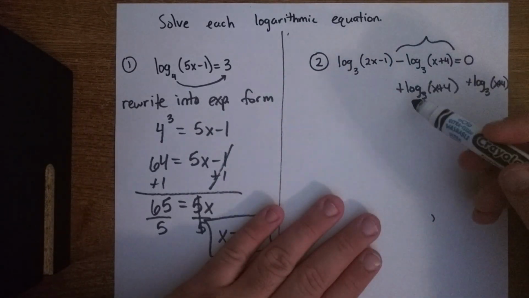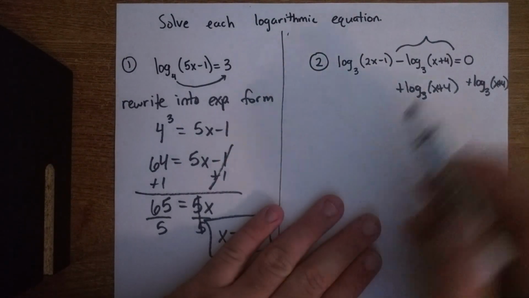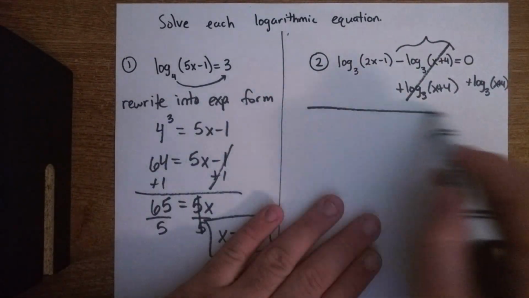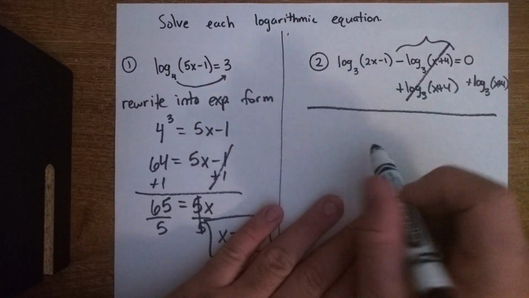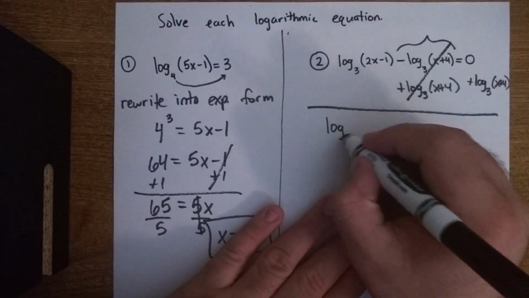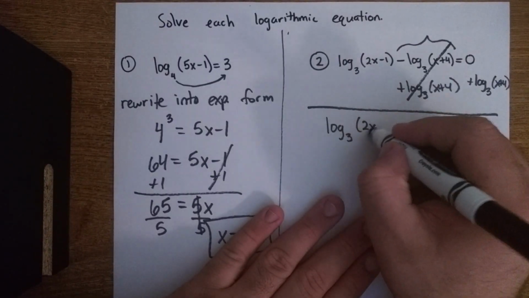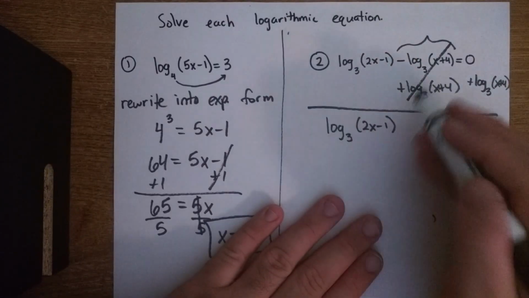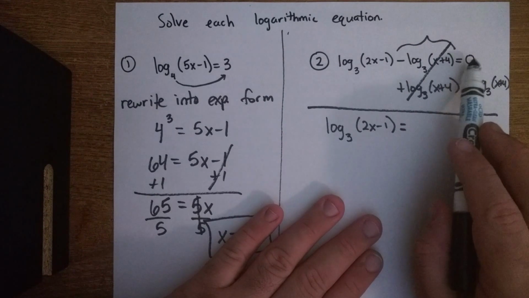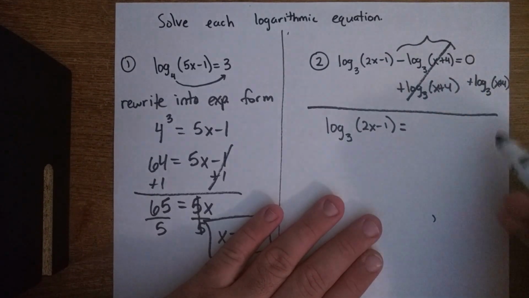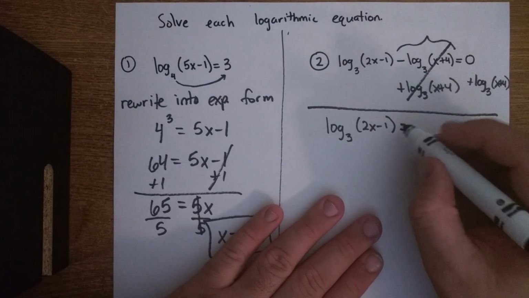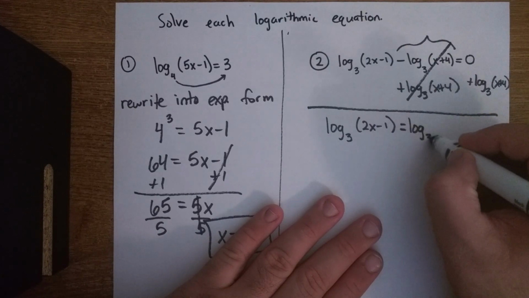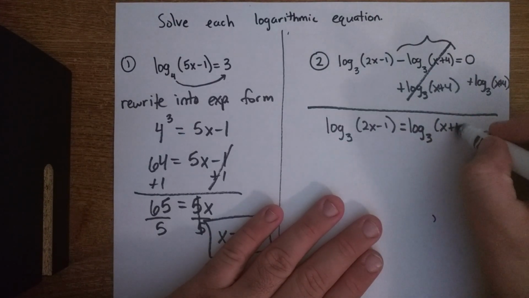It's pretty cool. Now, what happens on this side is these both reduce. They're both gone. Now, we're left with this logarithm. We're going to go ahead and just bring that down. This is gone. Bring on the equal sign. Then we have 0 plus this logarithm. Well, 0 plus anything is itself, so we're going to just have log base 3 of x plus 4.